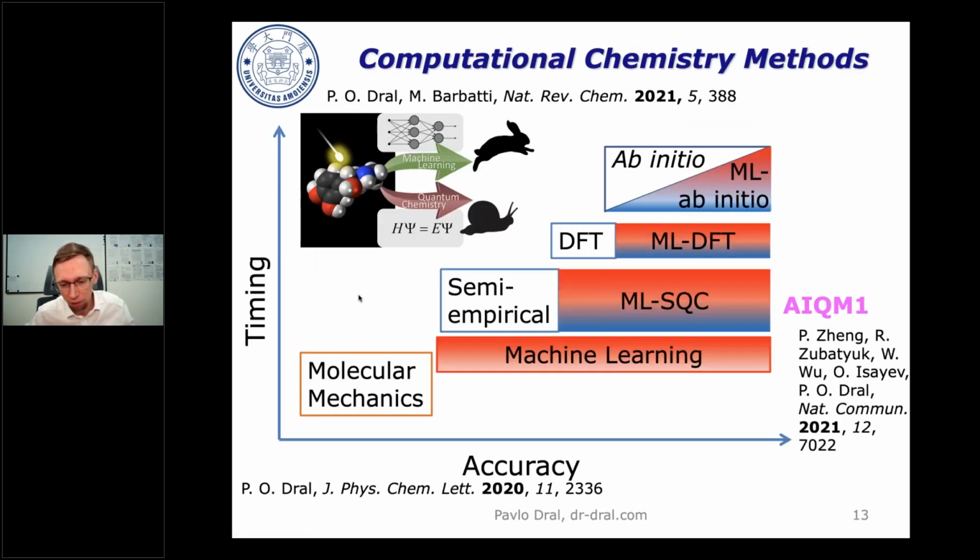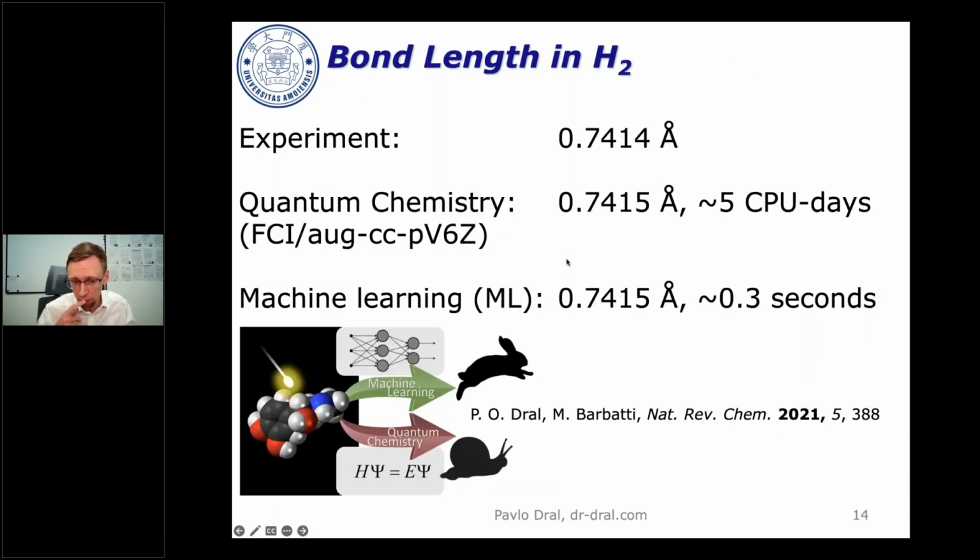Now, with machine learning, we have a game changer, because it can be as accurate as your best quantum mechanical method if you have enough training data, right? But it's much faster than any of these quantum mechanical methods. It's actually a bit slower than molecular mechanics, but on the same kind of scale. You can also combine machine learning with these methods, and here is the blurring of the lines, and you will hear about it in the last talk.